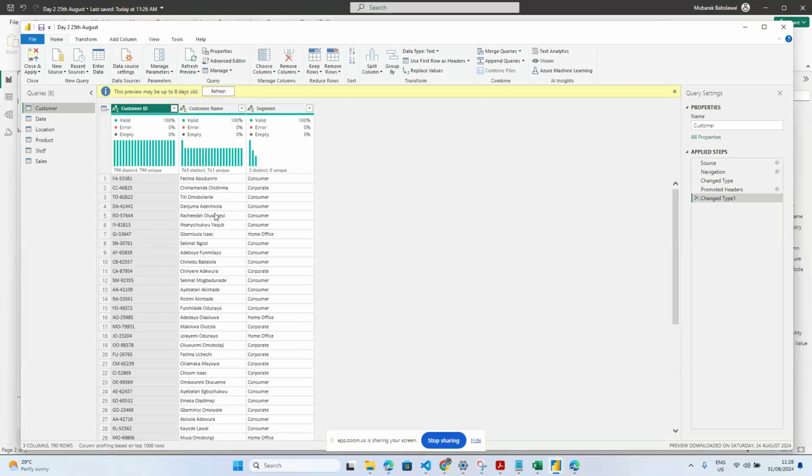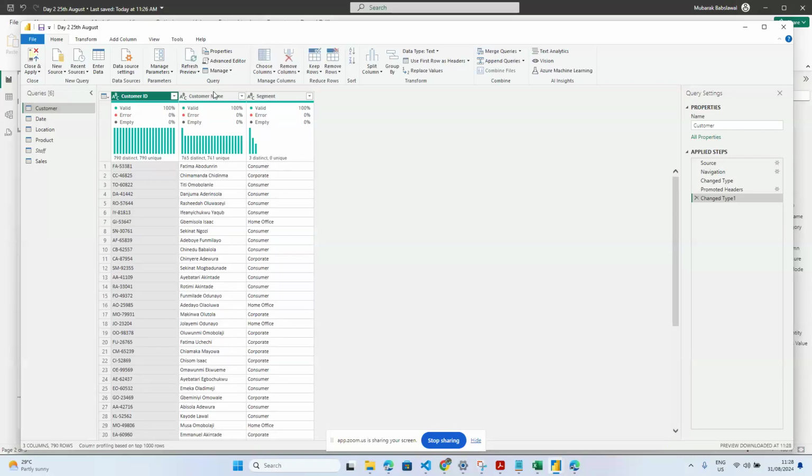Then you refresh inside Power Query. You can just use refresh preview. If you click on refresh and there is a change in the data source, it will update. Unless the change is in the column name, the number of columns, or the size of the data set, then it could cause issues in your Power Query, and you have to resolve those issues.